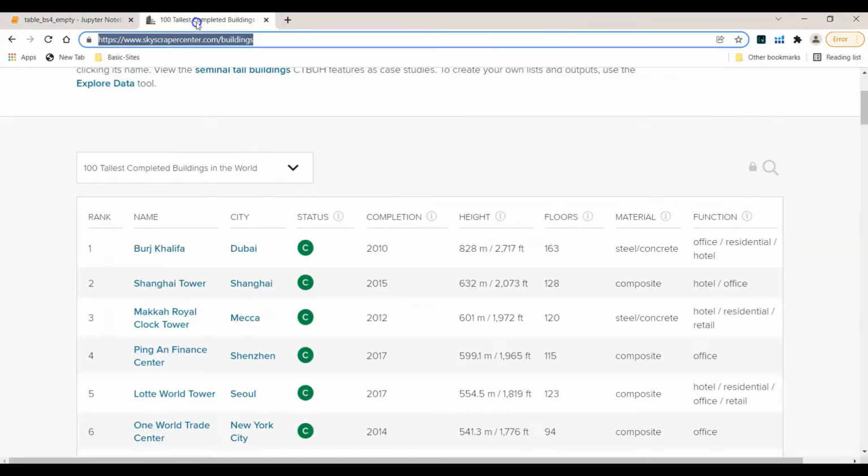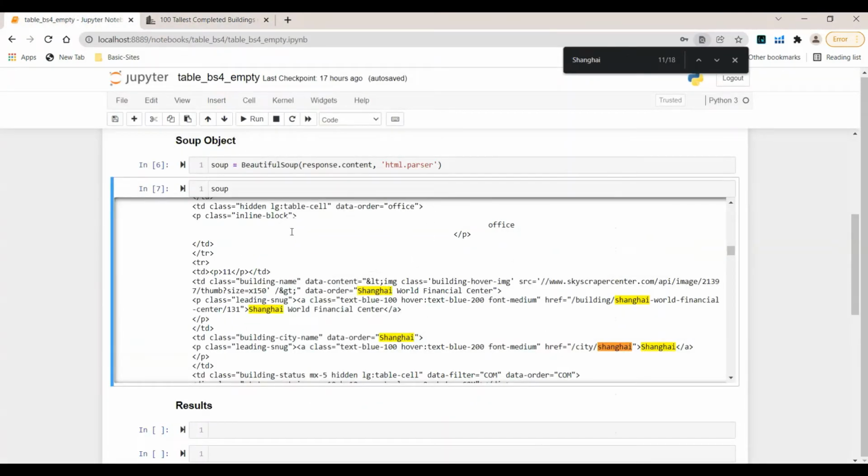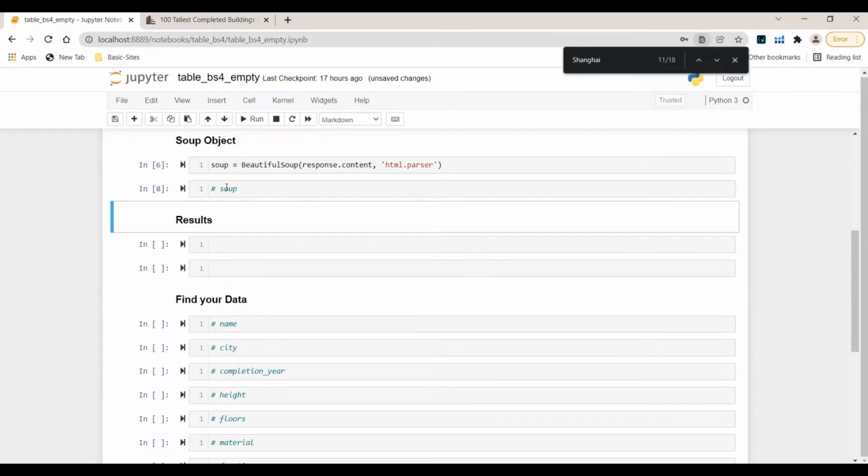This is just a short cross check to compare if you see the text elements which you see here inside this area here. Okay, this is it. This is our soup object. Let me just comment this out because we don't need it for now. We just know it works, and for us this is perfect.